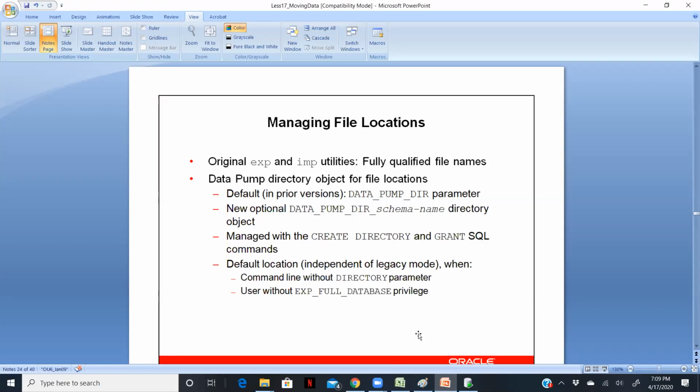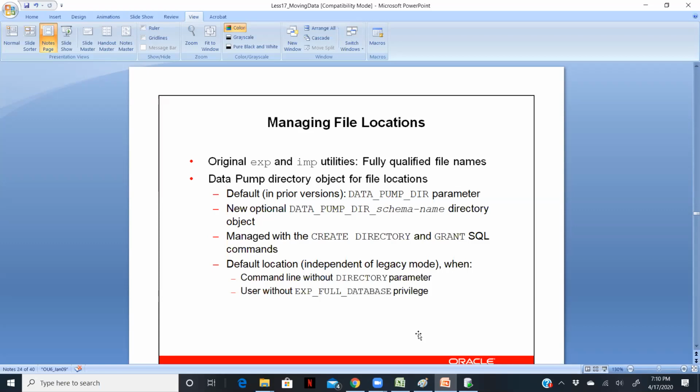With the original EXP, you have to let the file be where? /home/oracle/full_db_schema.dmp. So that one you have to specify the file name because it's on the client side.